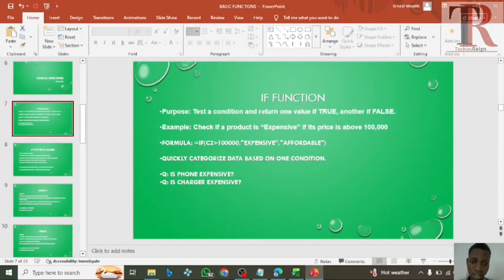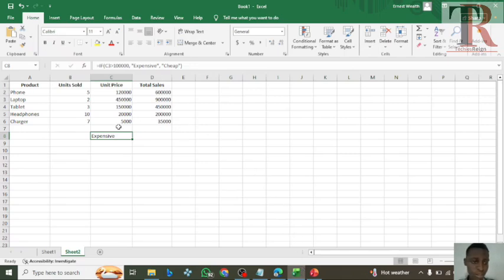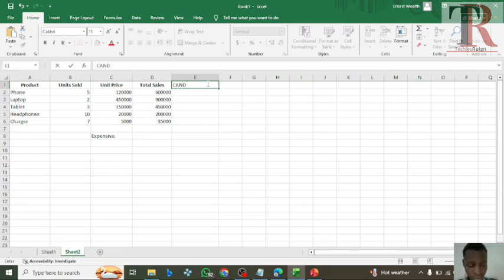Here it says check if a product is expensive if its price is above 100,000. So if a price is above 100,000, it will show us expensive. Let's create a new column here and call it cheap and expensive.